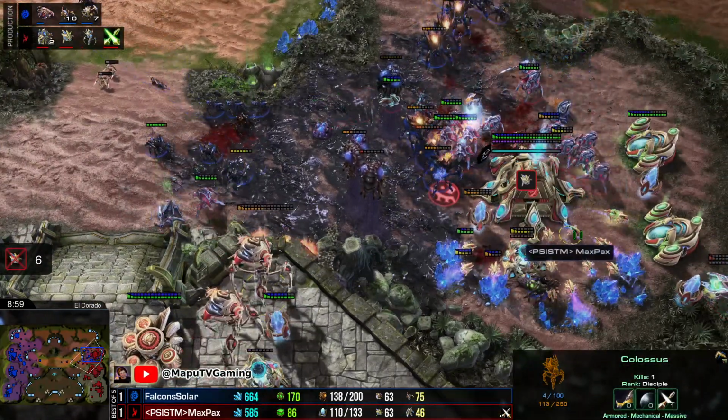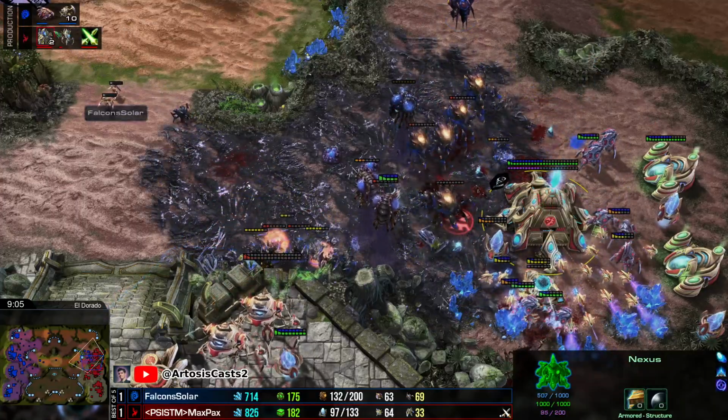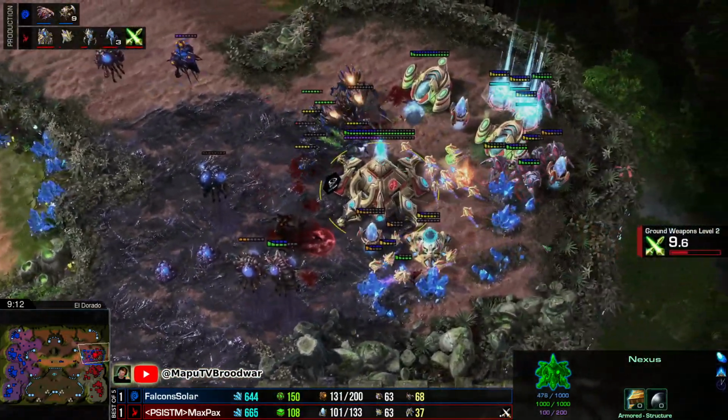Let's have a look at a different angle for this battle. We can see the army is depleting here. Only 70 supply for Solar. He's starting this transition with an infestation pit, but he needs to kill this base.